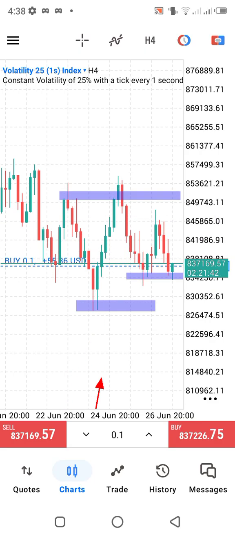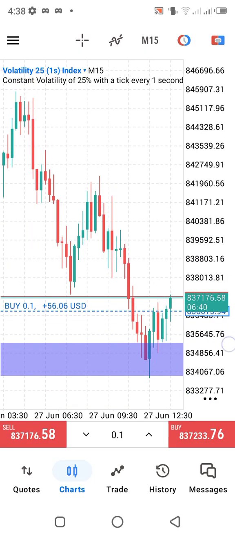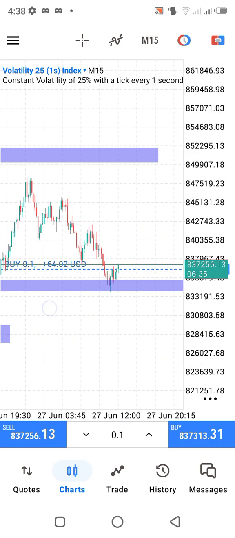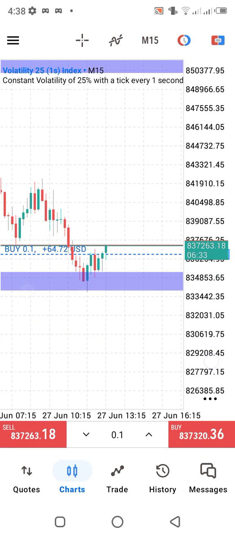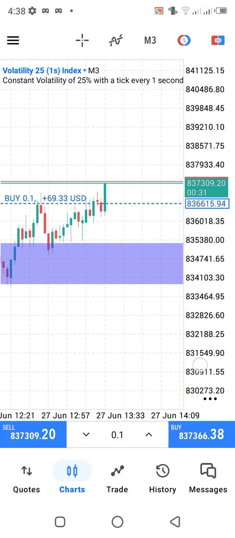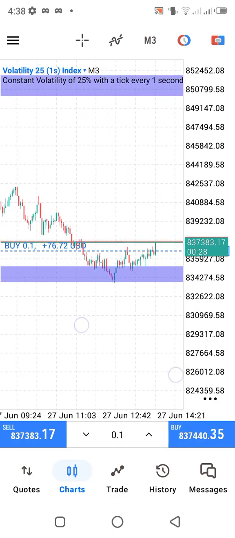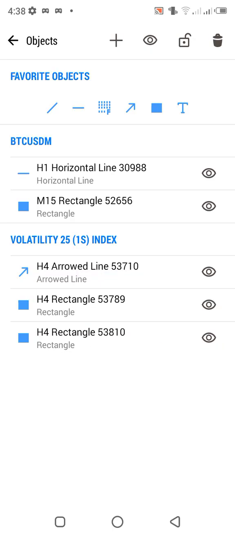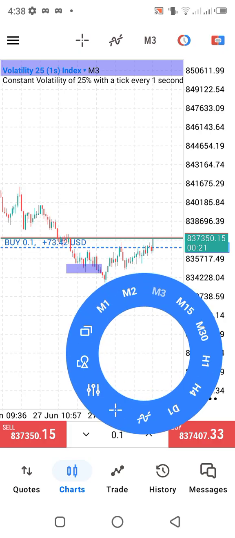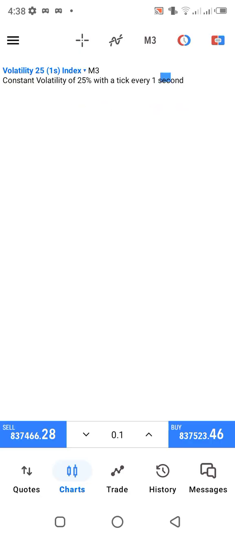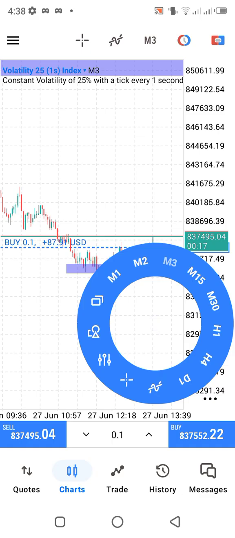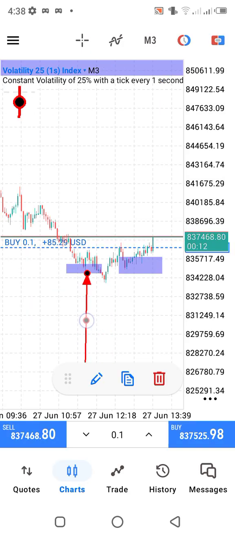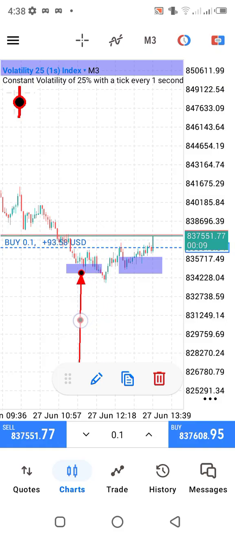I usually use this, especially if I have enough confluence, because when I went to the M15, I realized that price was actually quite bearish. We are quite bearish on the M15. It was the M3 which gave me the confirmation for my buy entries here. So on the M15, you see that price has formed a bit of a head and shoulders pattern, right? So you have the left shoulder over there, and then you have the right shoulder. For people who love to trade head and shoulders, this is a perfect setup. You see that the head is over here, we have the left shoulder, and then this is the right shoulder.